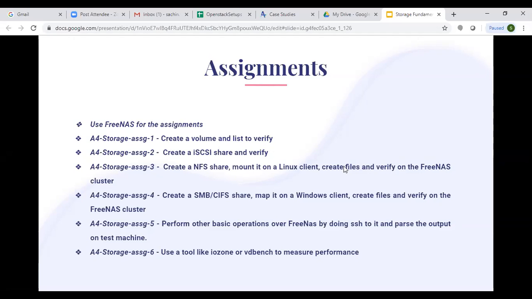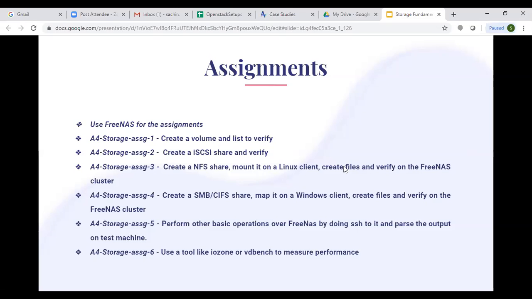Assignment number 4 is something similar but using the SMB protocol, and for the benefit of covering the Windows aspect, we can map it on a Windows client. If you want to do it on a Linux box, you can always do that, but you will need a client for doing the same. Again, you can create files and verify on the cluster where those files are getting written.